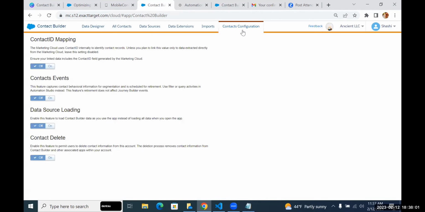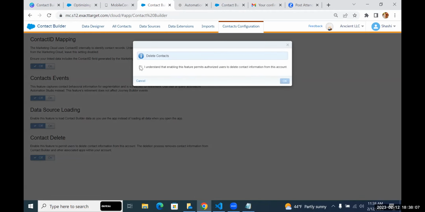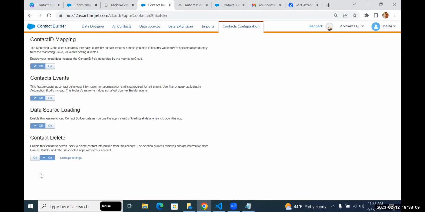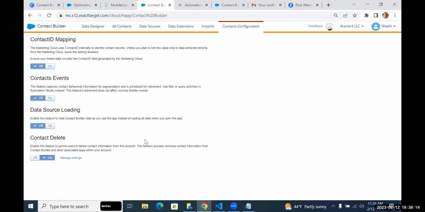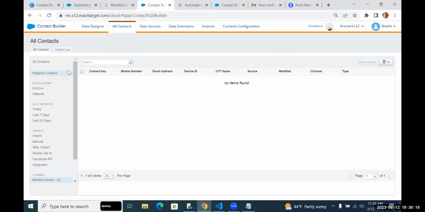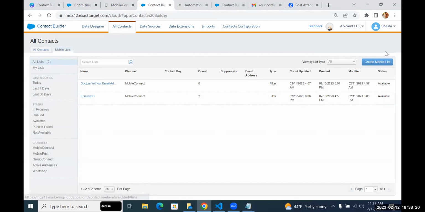So for contact deletion, you have to enable it, and this is how you enable it. It is 0. Once this is done, you go to Mobile Connect. Sometimes you have to refresh if it's not showing. Here it shows create mobile list. Let me refresh this.